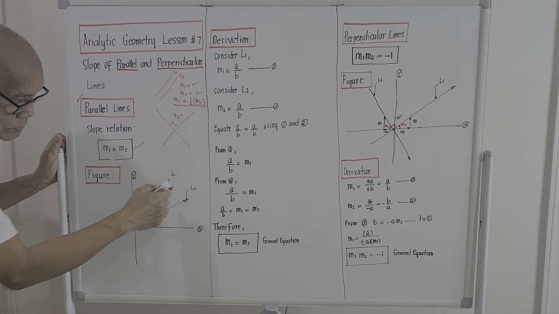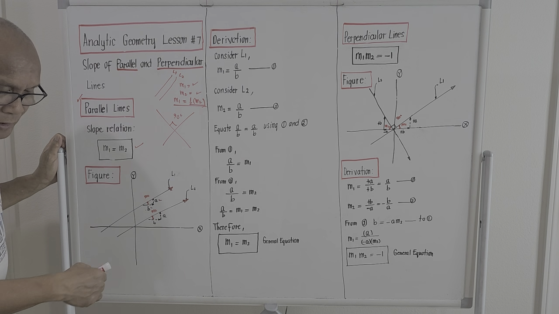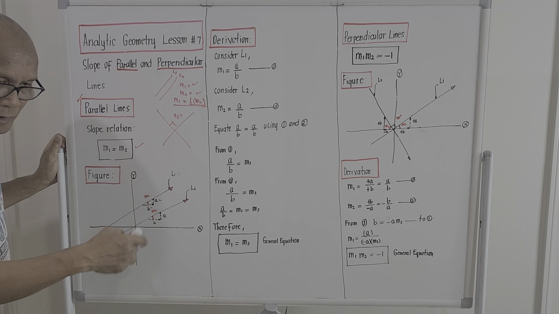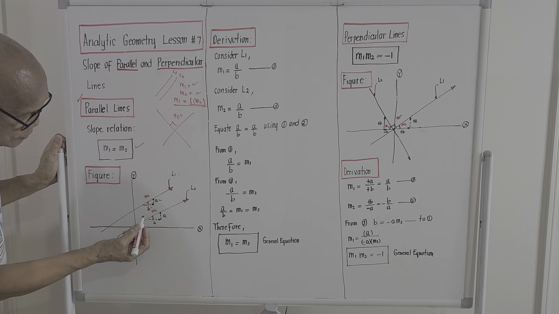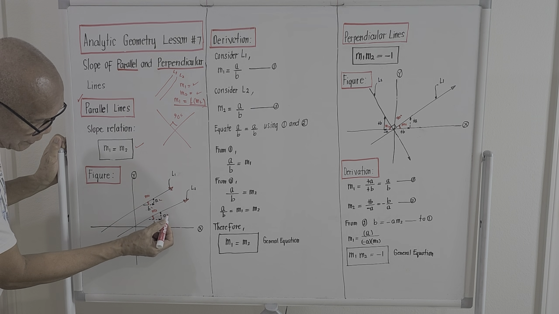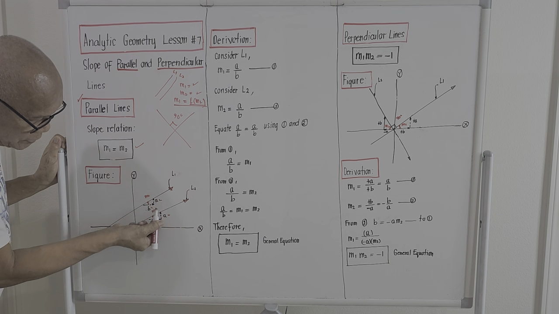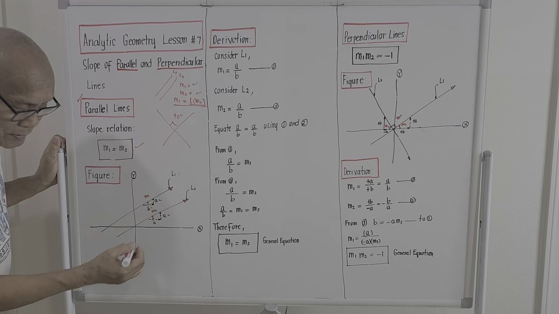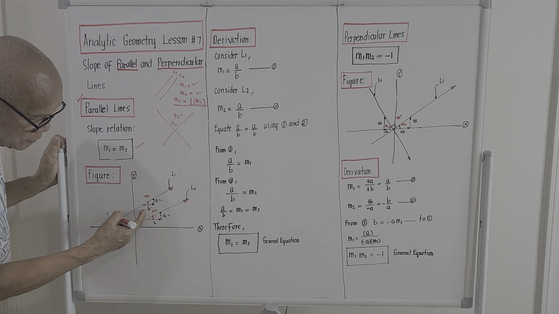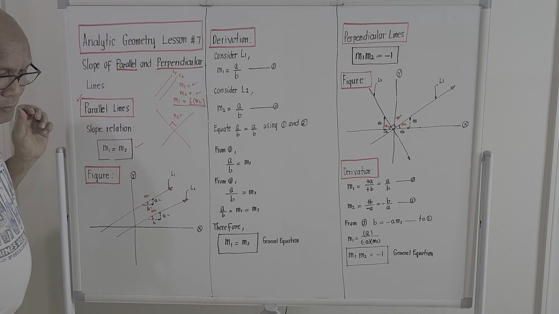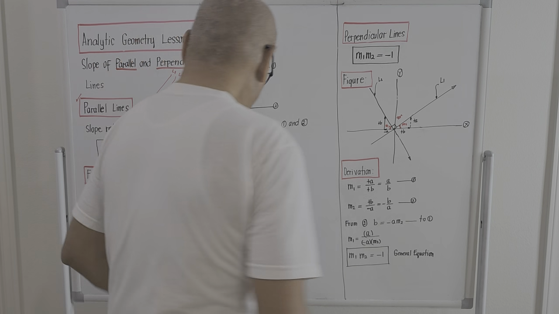For line number 2, since they are parallel, of course, the change in ordinate and the change in abscissa will be the same. So for line number 2, if this is A for line number 1, this should also be A, the change in the ordinate. And the change in the abscissa, since they are parallel, if this is small letter b, this should also be small letter b. Okay, let's try to bring out the derivation.